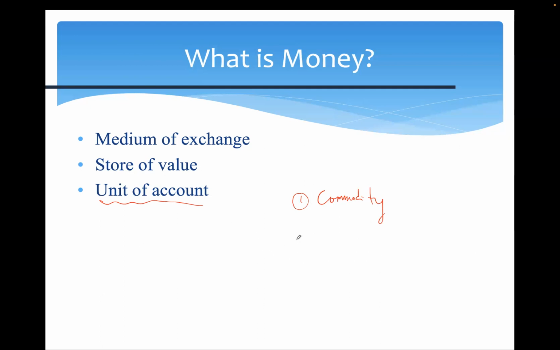Second, we use commodity-backed money. That's short for commodity-backed. Meaning the money itself has no intrinsic value, usually like a piece of paper or certificate. However, this piece of paper guarantees you have the right to exchange it for a certain amount of commodity. Right? So in that sense, any piece of paper is supported by a certain amount of commodity.